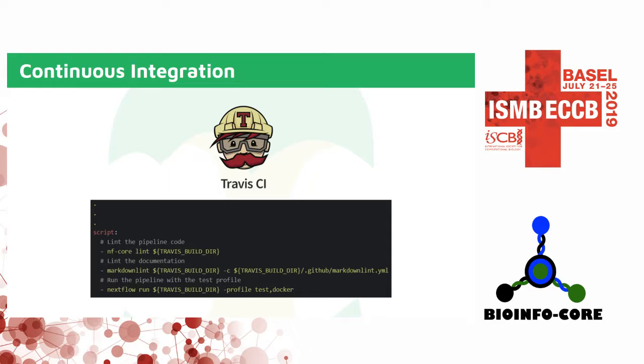So going back to the continuous integration, which I was just talking about, it's important that you have a working pipeline at all times before you merge it into your main code base. So we use Travis CI for that. The first thing we do is lint the pipeline to test for nf-core best practice in the template of the pipeline itself, to make sure that everything is as it should be, the containers are tagged properly and so on. We also do a markdown lint for any markdown documents in the repository of the pipeline. And then we run a test version of the pipeline before we merge it. And this has to pass before we merge it.